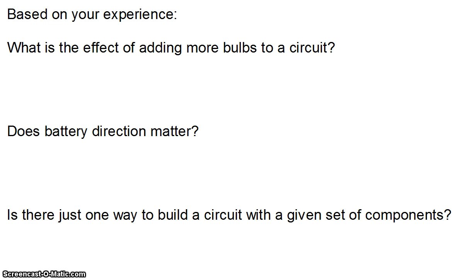So we want to look at, in terms of what we've been experiencing with circuits so far, think about: is there an effect to adding more bulbs to a circuit? Does battery direction matter? Is there just one way to build a circuit with a given set of components? These are things that you do in class, and maybe you already did, before you watch the video, just play around with it and see: does it matter if you switch the batteries around? Does it matter if you add more light bulbs? Does it matter how you put the light bulbs in? So those are all things that we want to understand.